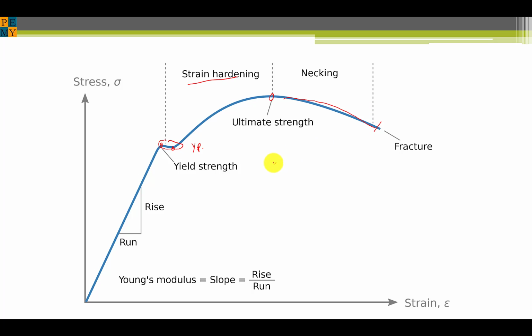I just want to point out that this plot and most plots are engineering stress. What that means is you take the original area of the bar or the rod that you're pulling and use that as the basis for determining stress. You take the force of the machine and divide it by A0. The reason is that A0 is easy to measure and it doesn't change. The actual area is changing, of course. As the bar gets thinner and thinner, the area gets smaller, and so this true stress is actually rising, something like this, and it'll hit the breaking point here.